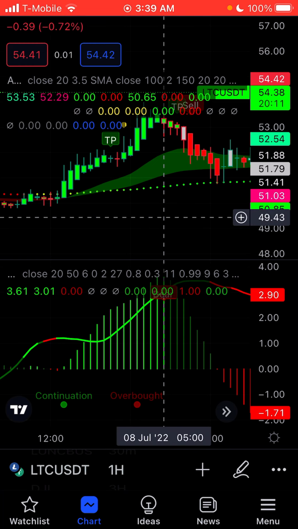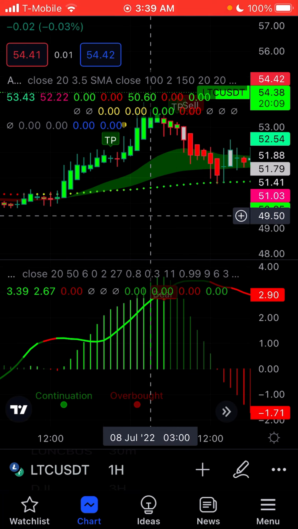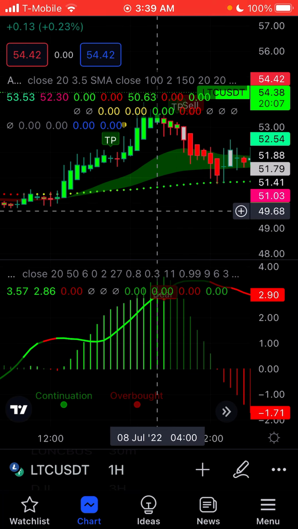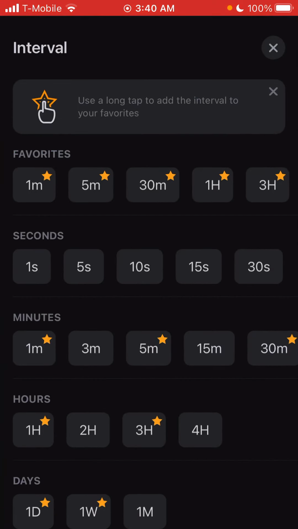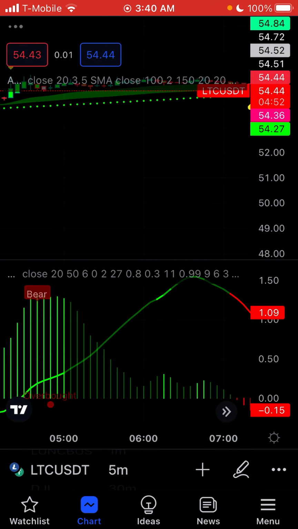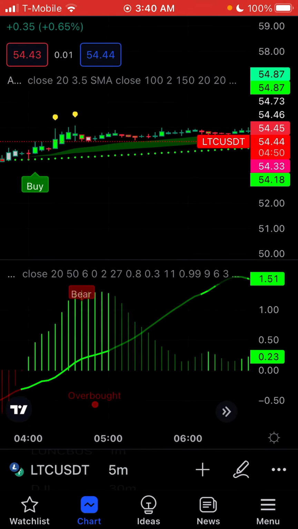When the light green starts turning into dark green, you know it's going to start heading down. So what you want to look for is those movements of light green as it's going up. You want to get in and get out. These are probably good for scalping. So let's check the 5-minute real quick, and see, this is probably really good for scalping.